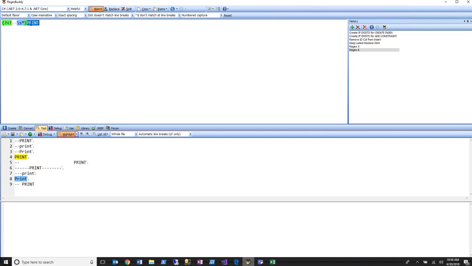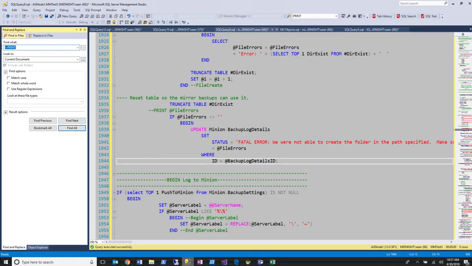And so now I'm saying find a print statement and then go back before it and see if there's a comment that's either followed by spaces or not. And so here I've got a print that is not followed by spaces or tabs, and I've got another one that's not followed by comments or spaces or tabs. So I've got the two that I'm looking for. And you notice how this wasn't found and this one wasn't found, even though there are spaces and tabs after there. So perfect. That's exactly what I'm looking for. Now let's go into Management Studio.